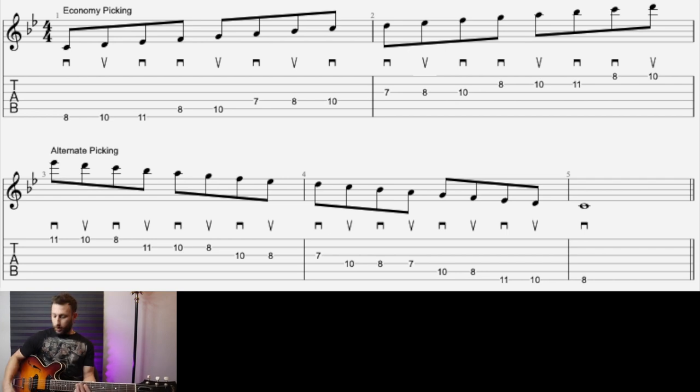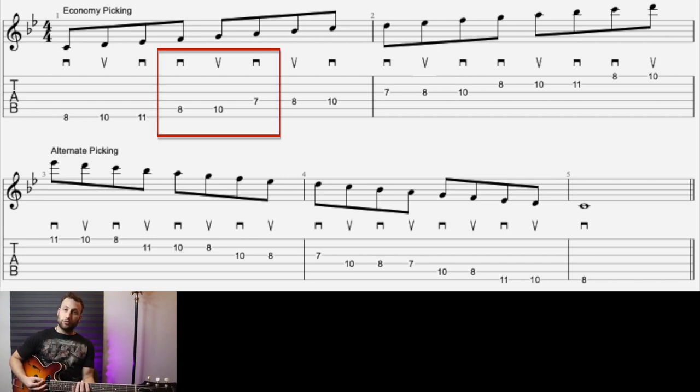right? And one thing to notice. So I picked this position because on the second string that I play, the A string, I only have two notes. I'm just pointing that out because if you have an even number of notes per string, it's still always going to be alternate anyway, because you're going down, up, and then it makes sense and feels comfortable to go right to the downstroke on the next string.